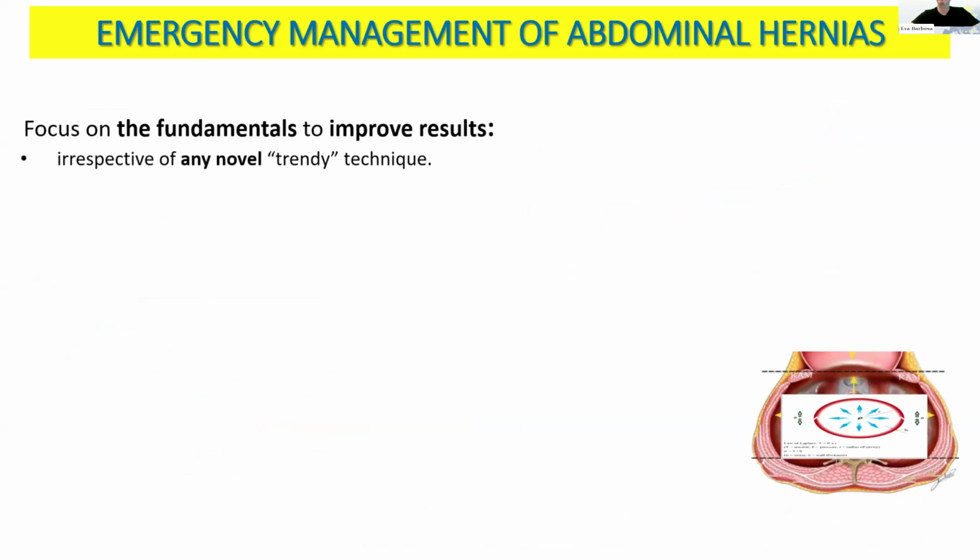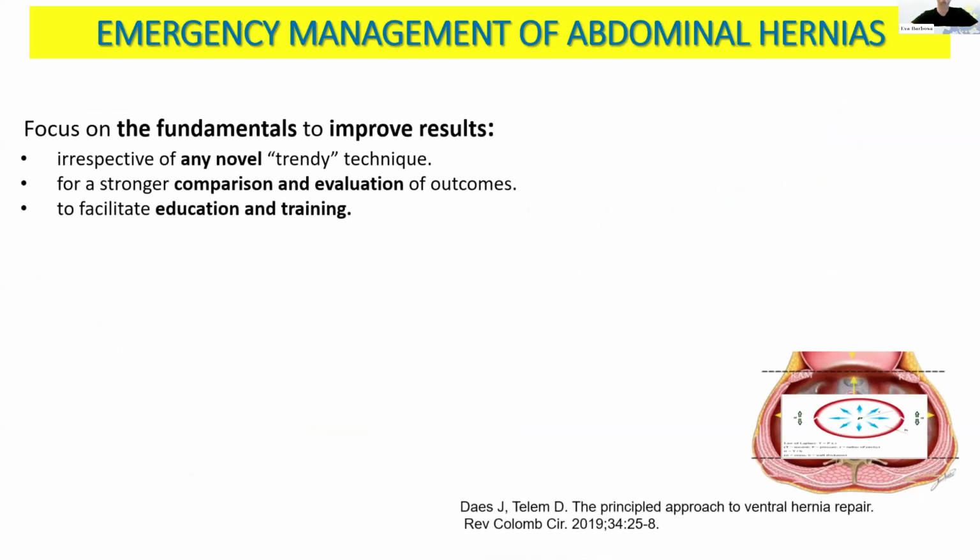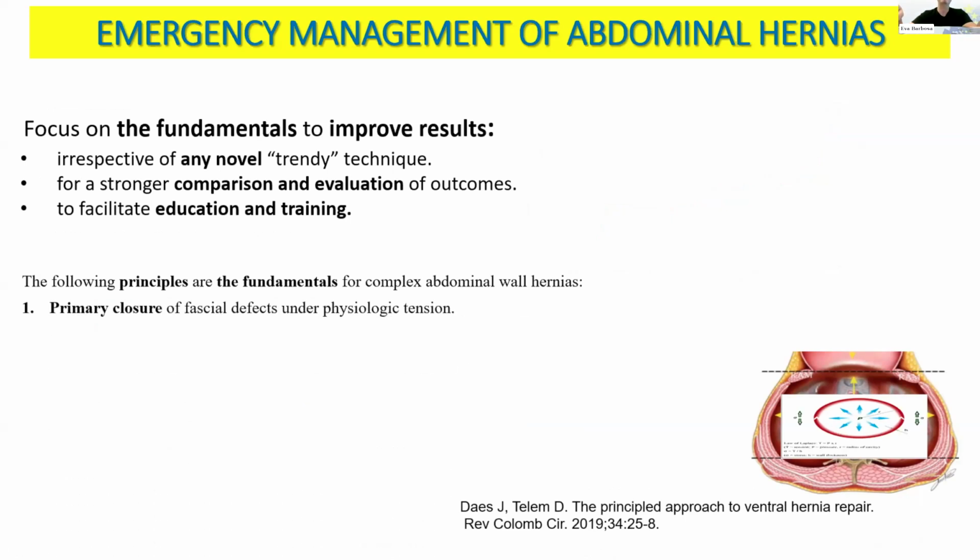Irrespective of any technique, we see a lot of minimally invasive surgery, people pushing for minimally invasive surgery, of course, also in emergency, and there's nothing against that, but you just have to keep with the fundamentals. And, just because you're doing something which is minimally invasive, you still have to do it as well or better as if you were doing it openly. So primary closure always, that's what we favor. And try to always get 4 or 5 centimeter overlap of mesh, so that if you have a movement of the mesh, you'll have less of a hernia recurrence.